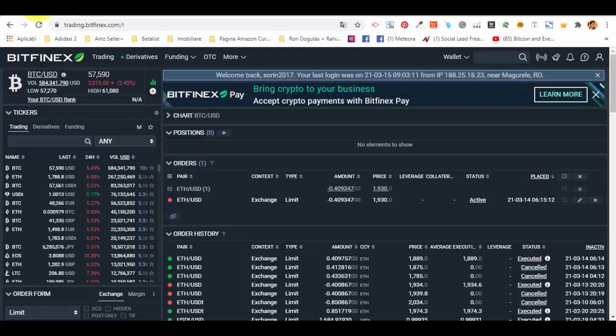In this lecture we are going to discuss the platforms that you have at your disposal in order to use one of the free methods that we presented in the first lecture, which are staking, lending and copy trading. On some of these platforms you are going to have one or two of the methods, on some of them only one, and on some of them you are actually going to have all three.